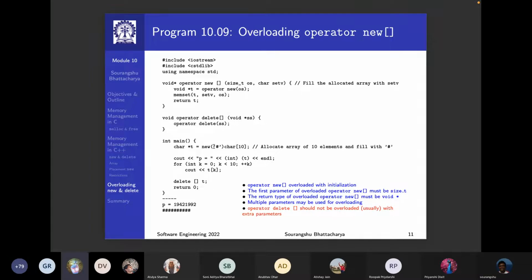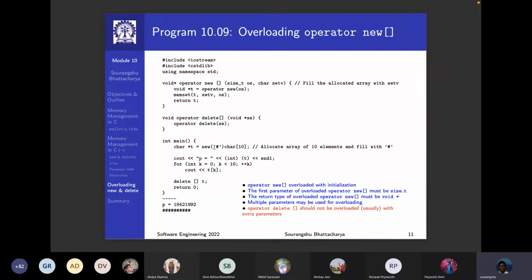Sir, if we don't pass any type of argument in the operator new, then will it call the previous operator new, which was predefined in C++? Yes, right. It will use the standard operator function for the new. Like we discussed, there are 3 stages.